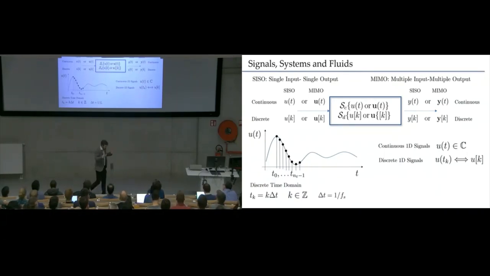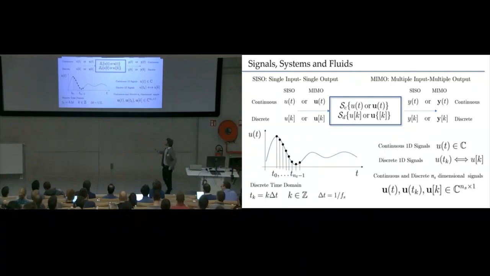Systems are mathematical entities, if you want, that take some input signals and give you some output signals. You can have SISO systems or MIMO systems, single input, single output, or multiple input, multiple output. In this lecture, we'll mostly focus on SISO because MIMO are better introduced in the state space representation, and you will see them tomorrow. But whatever you see in boldface, that means that I'm referring to vectors. So in the case of MIMO, the input is not just a function, but it will be, let's say, a vector that is changing in time.